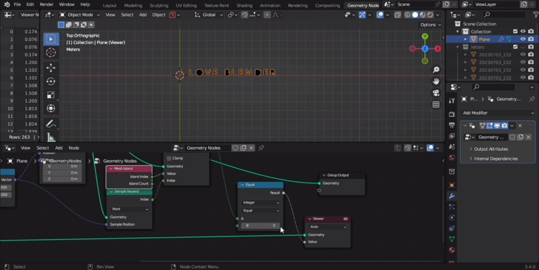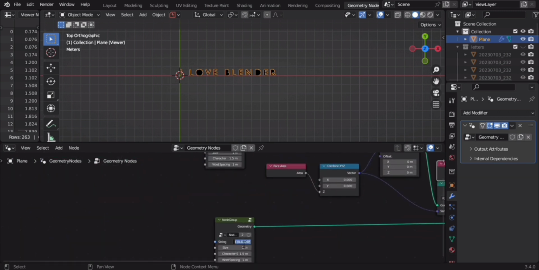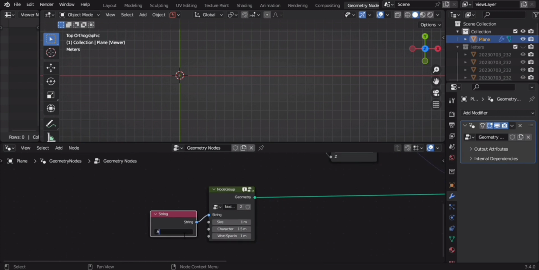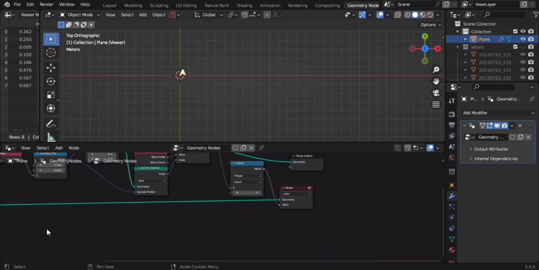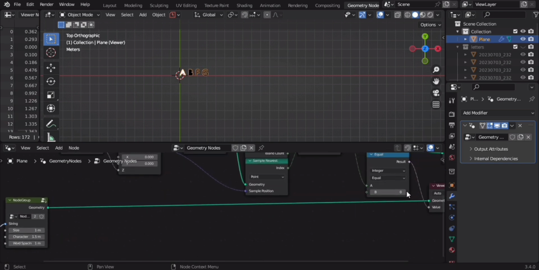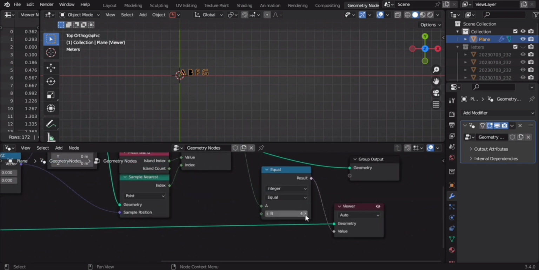So 0 for A. So if I connect a string to this and type in something like A and enter, it recognizes it. If I type in something like B, F, G, it recognizes B. C is 2, D is 3, then 4 will be E, then 5 is F, then the following is G, and so forth.